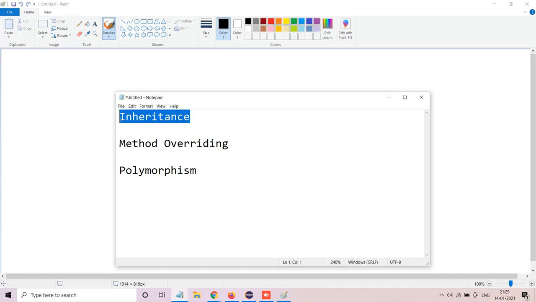Technically, the idea behind inheritance is that you can create a lot of classes, and let's say, for example, you have class A, class B, class C, and class B is trying to inherit certain things from class A. Then you can reuse all the methods of class A and use them in class B, and vice versa, and all that. So we will learn all that. Let's understand what exactly this is.